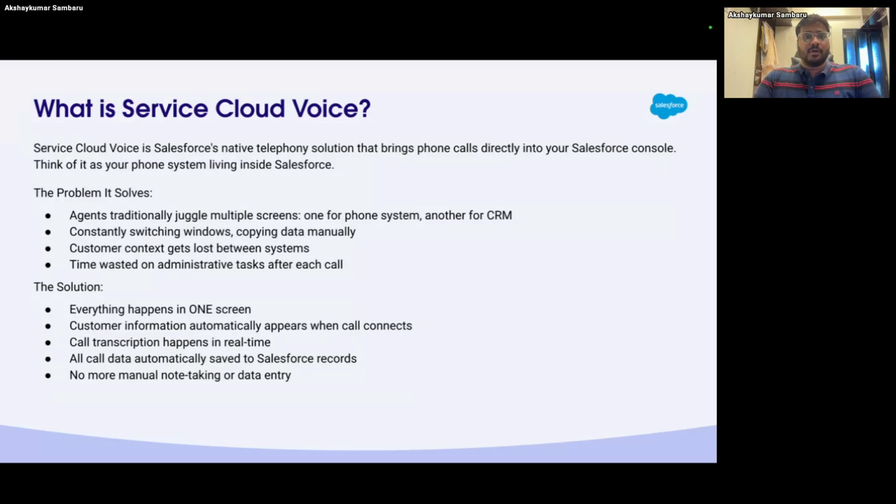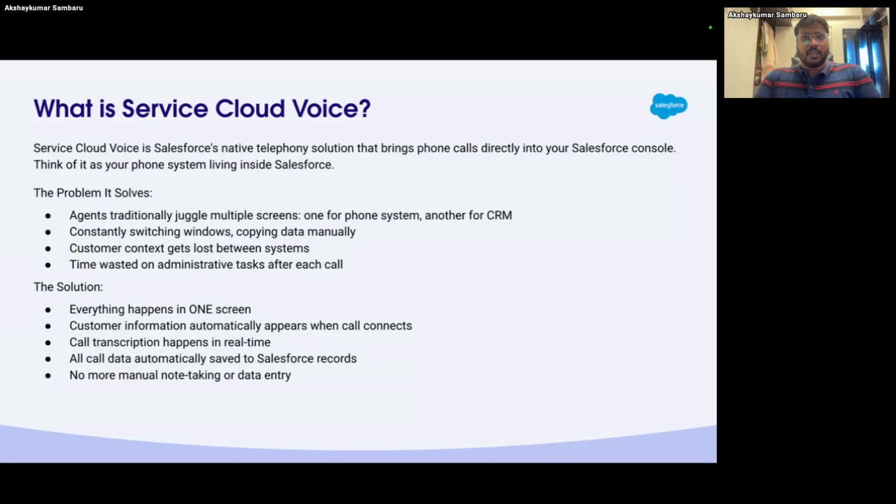So these are some of the problems we face today, and how Service Cloud Voice helps us resolve those issues. And just a quick point I wanted to add here is that when we have a Salesforce and telephony provider integration, Service Cloud Voice is not breaking that integration. Service Cloud Voice is just adding an intelligence layer on Salesforce, so that we can improve the efficiency and productivity of the service agents.